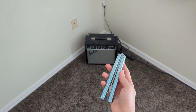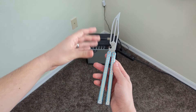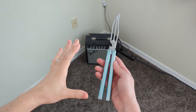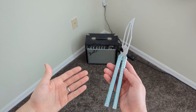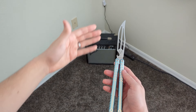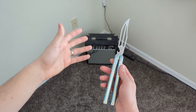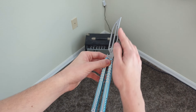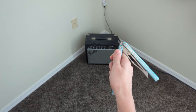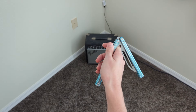Before we get into flipping, I need to mention something very important: this is a trainer. Butterfly knives are called knives because they are knives, but a trainer is completely dull — not sharp, has no point. It's not really going to hurt you. Whether you choose to use a live blade or not is up to you — please be careful. Part of the art of flipping a balisong is flipping it as if the blade is really sharp, meaning you do not want to touch the blade. It gives you an extra challenge and prevents you from developing bad habits. As for terminology: the spine side of the blade is safe to touch on a live blade, so that handle is called the safe handle. The other is called the bite handle, because if the blade swings back while you're holding it, it would bite you.